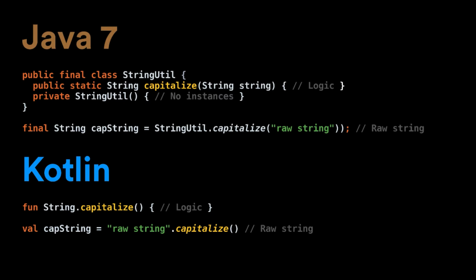What extensions allow us to do is define new methods on a type that we don't otherwise have control over. So if this was a type that I controlled, I would just add that new method into the type and it would be fine. In this case, I don't own the String type. That's a Java platform type. And so on Java, I can't add a new method to that. If I subclassed it, then I wouldn't be able to pass that everywhere I would need to. Kotlin allows me to say, okay, take the String class and add a new method to it. And then when I want to use that, I just call it on my string instance. This is, I mean, phenomenal in my mind.